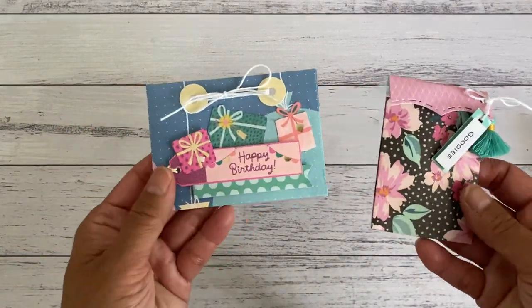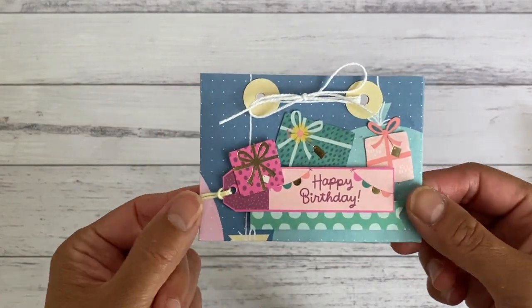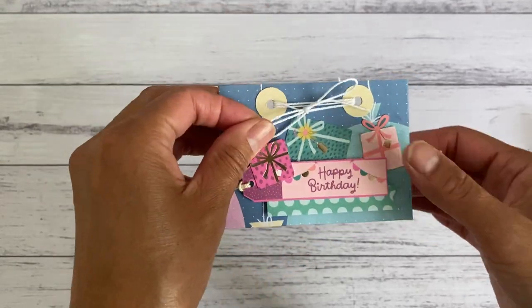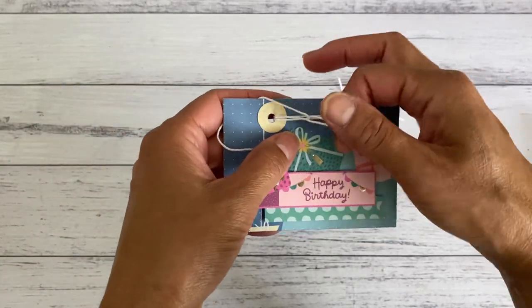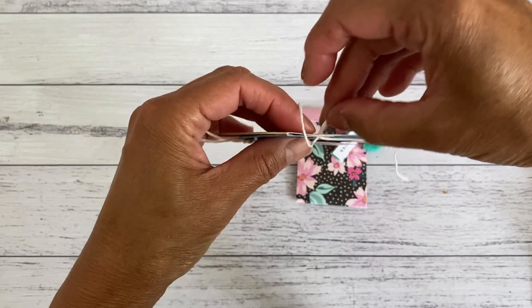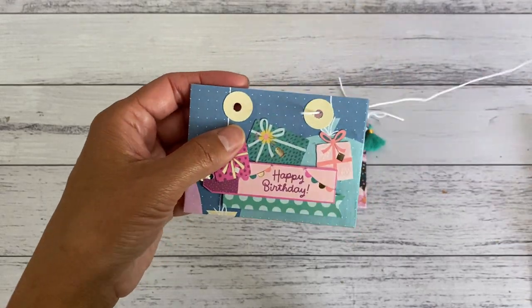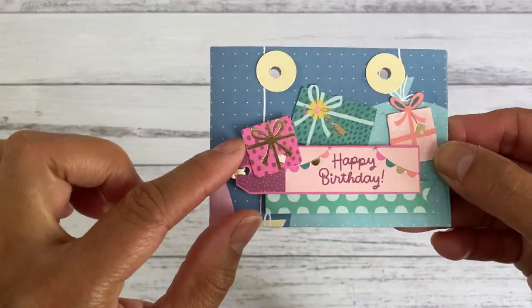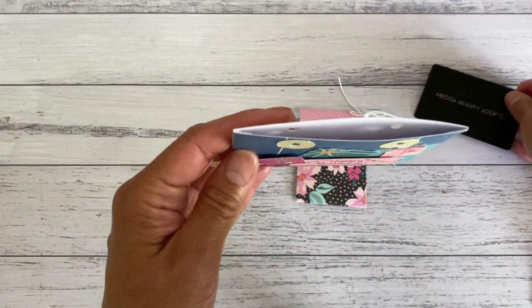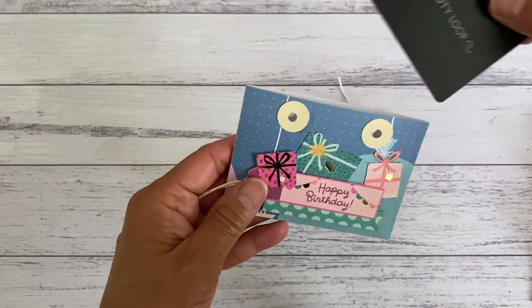You could make these for your craft fair where you can add your items inside your packaging. These are just a couple that I had made. This one here, I added a gift card inside this little pocket and just punched out two holes to use as a closure with some crochet string, winding it around where I punched out the circles just to keep the gift card intact. I did some embellishing on the front, and on the inside is the gift card — it fits perfectly in the large opening.